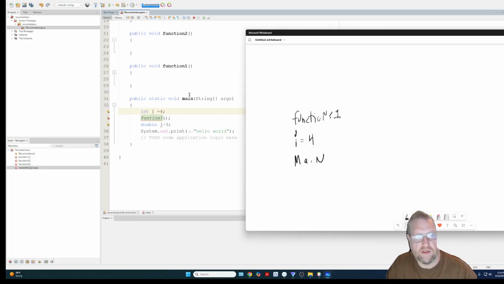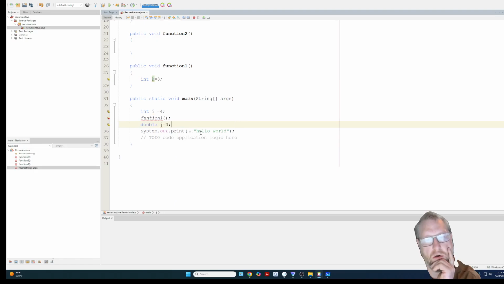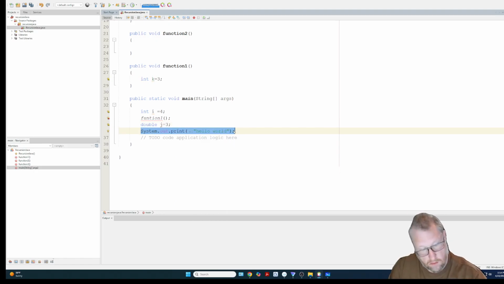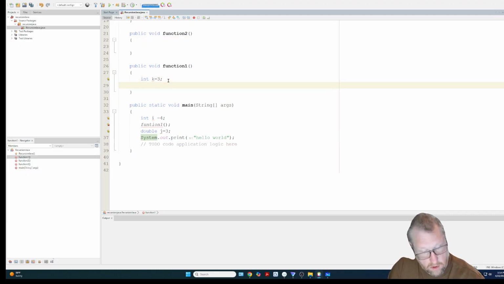But function 1 gets called, and let's do this. We're going to have an integer called k equal to 4. And we're going to grab this guy right here, and we're going to put hello world.